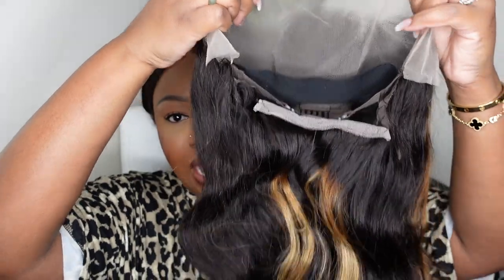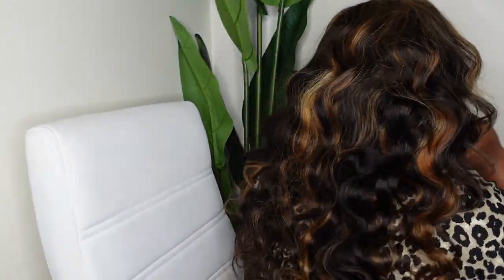At this point I have literally six minutes before my alarm goes off. Let's see if we can install in six minutes — I'm just going to zoom through. Okay, I said center part but it's actually a side part and I actually do like it as a side part a lot. I feel like Peggy Bundy! But this is the color and the texture. Hopefully you've seen the color and texture shot — let's go ahead and zoom through this install because at this point I'm going to be late picking my baby up.